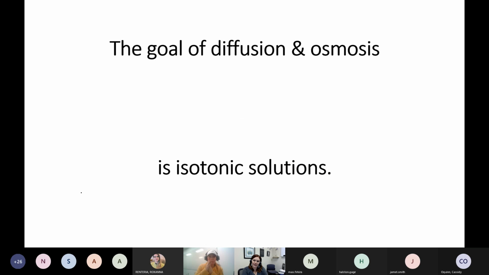Like I mentioned, our body really likes isotonic solutions. That's what our body loves the best. We want things to be the same. So when we're making things the same, there's two ways that we can do that. So let's define a little bit of terminology, hoping that this is review for us. I'm hoping we had a chance to look over this before.